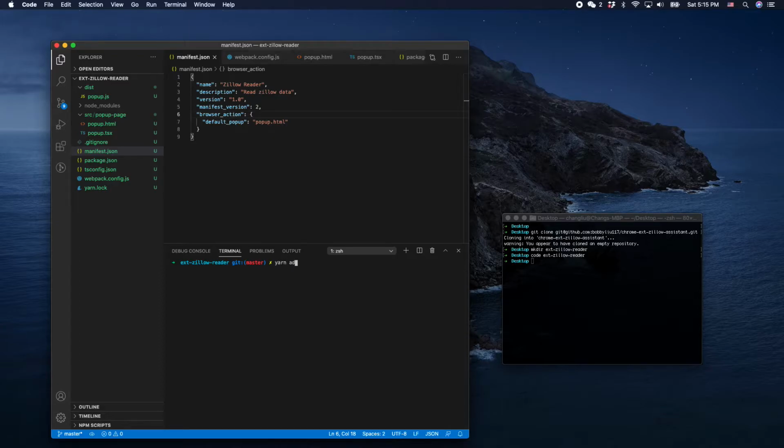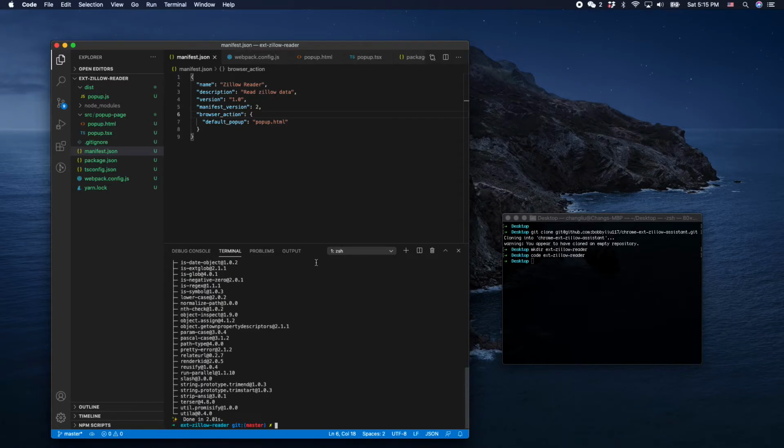So I'll include them first. The first one is html-webpack-plugin, and the other one is, I believe, copy-webpack-plugin. Yeah, so we're gonna need these two plugins.